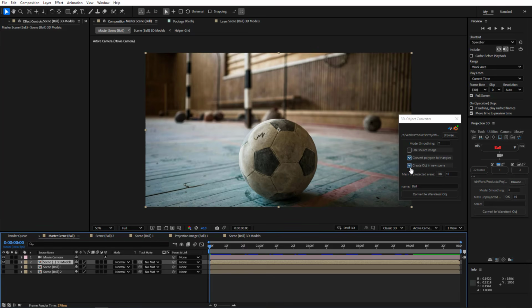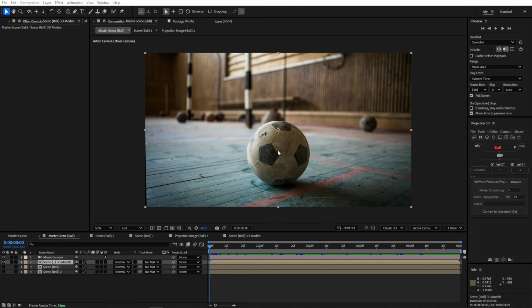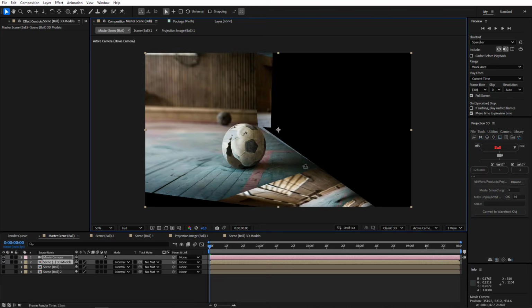If you check this option, then OBJ model will be created in the new scene. That's it. Now you know how to use the tool, so if you don't use these options, then you can close this window and use Tool from the main window. It is very convenient and does not interfere in any way.